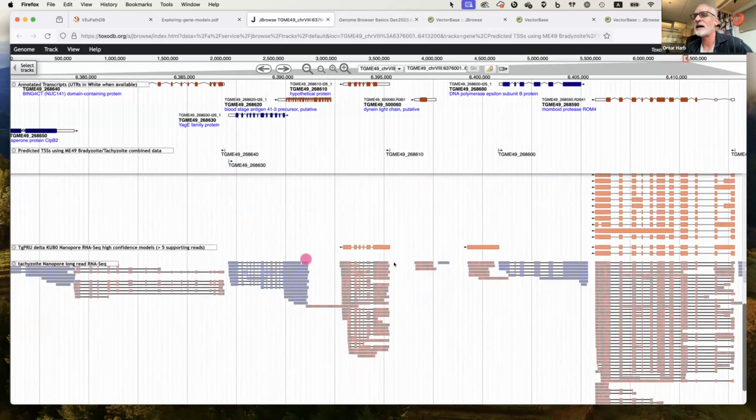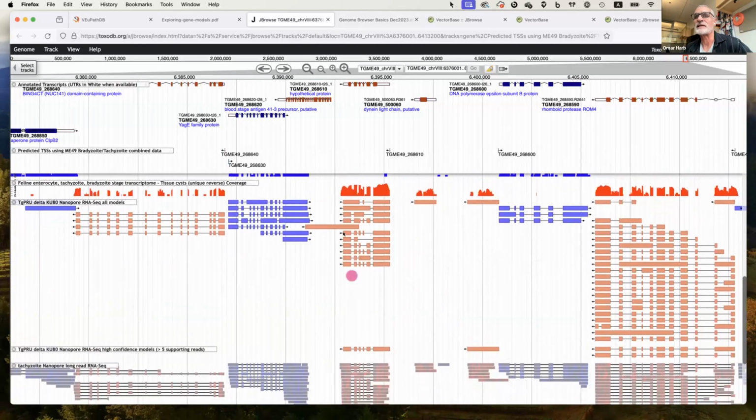But this is data representing long read data, which allows you to take a look at this. And so we have different types of tracks that show you, so the track down here is the actual reads themselves, right? And so you can look at that. So you can see these are all, in theory, the species, I guess, of transcript that were sequenced. And then these are gene models formed from these.